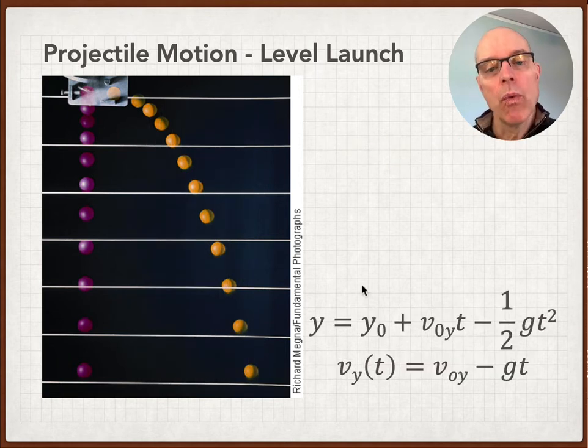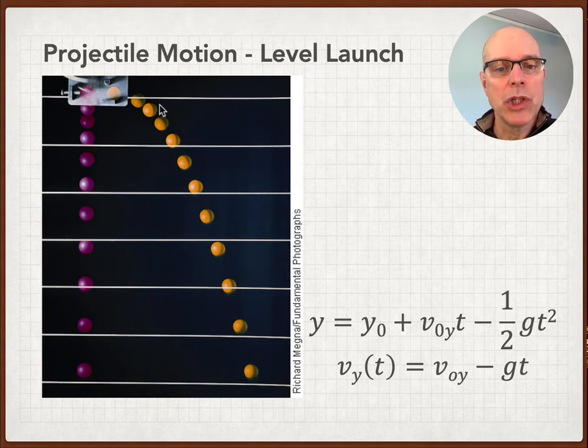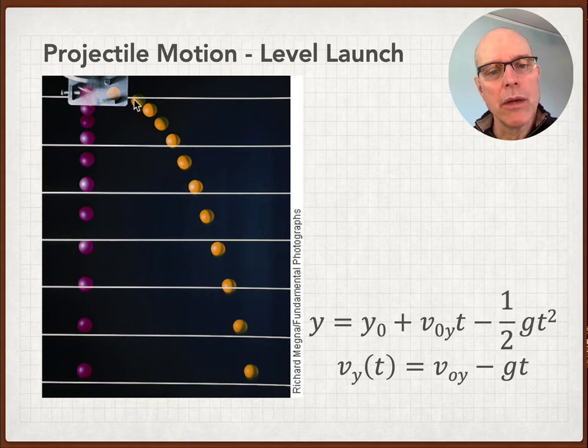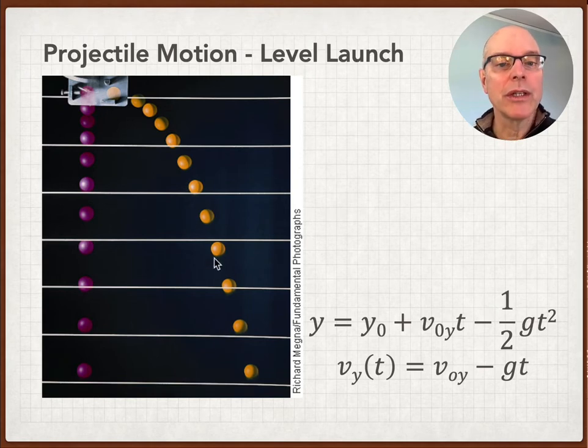Next thing, if I take off the white lines and let you see the original underlying image, they gave us these horizontal white lines at even physical spaces. And what I see is that I get 1, 2, 3, 4 dots, for example, and then I get 1, 2 dots, 1 dot, 1.5 dots, 1.5 dots, 1 dot. And what I'm seeing in this is accelerated motion, right? So clearly in the Y direction, there's speeding up going on.